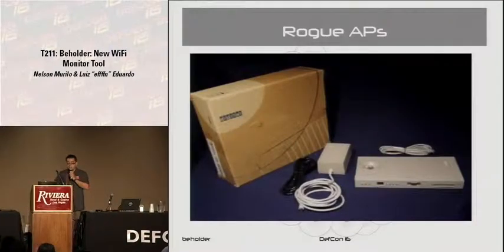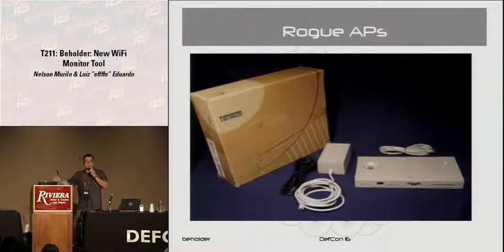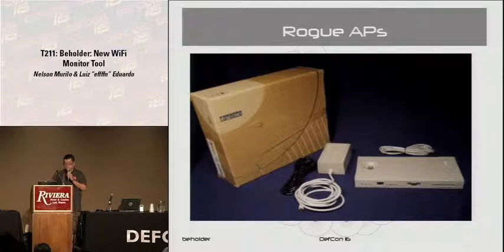More about rogue access points. When we think about wireless IDS systems and rogue access points, you think of the one that you buy at Fry's, the 802.11a, the 802.11bg, things like that. But you still can buy, and I bought one on eBay not too long ago, a really old access point from Cabletron or Digital, like a RoamAbout. It's not 802.11b or a. Some are 802.11 already in the 2.4 gigahertz range, but some are 900 megahertz. So if you have sensors that only work in 2.4 and 5, guess what? You're not going to see that guy. So if you can find this old stuff on the internet, there you go.